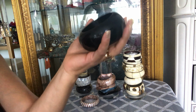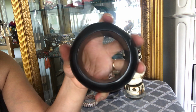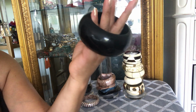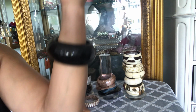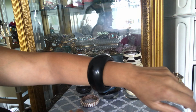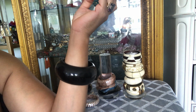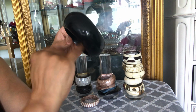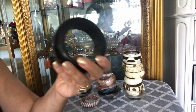I'm not going to put it down because it's a little hard to put on my arm. Now this one is a honker of a bangle. It's almost like you could knock somebody out with it. It's that hard and thick and heavy. It's not for the faint of heart because it does weigh a ton. I don't know if this is lucite. I would think it is because of the heaviness and it's not plasticky cheap. It's a quality piece, not marked, without any branding on it. I happen to have other bracelets similar to this made by Kenneth J. Lane, and his are marked. It usually has a little cartouche. So this one is not a name brand one, but still a really quality piece of plastic or lucite jewelry that's really nice and fun to wear, but it will tire your arms because it's pretty thick.